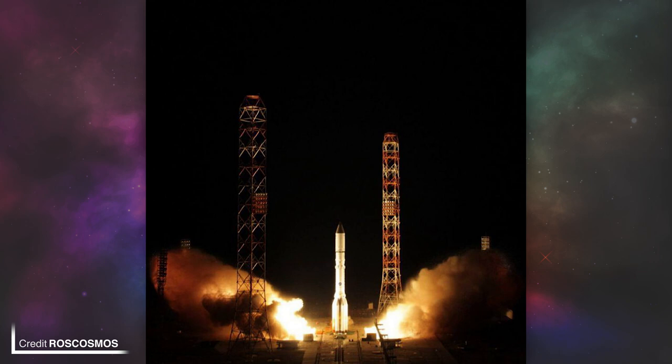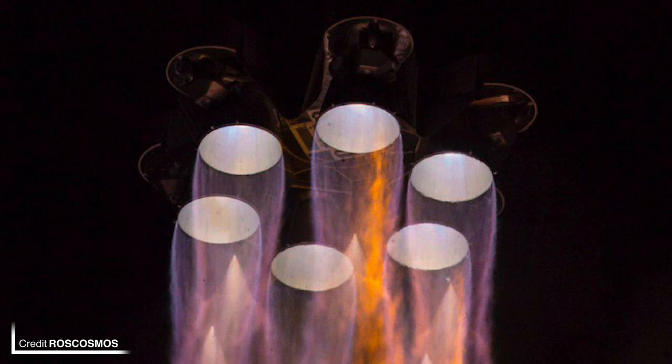Sunday night, Universal, early in the morning local time, saw the launch of Olymp K2 on a Proton M rocket from Site 8124 at the Baikonur Cosmodrome in Kazakhstan. The satellite was delivered to a geostationary transfer orbit, where it'll be raising itself to a geostationary orbit. The purpose of this mission is not known to the public, however it is being operated by the Russian Ministry of Defense and the Russian Intelligence Agency. Unfortunately, due to the military nature of this mission, all we have at the moment are these photos.